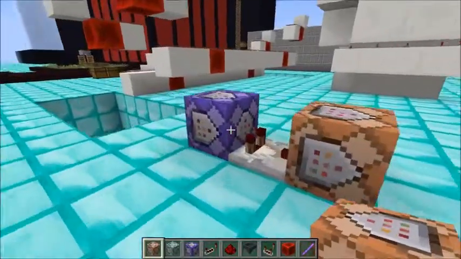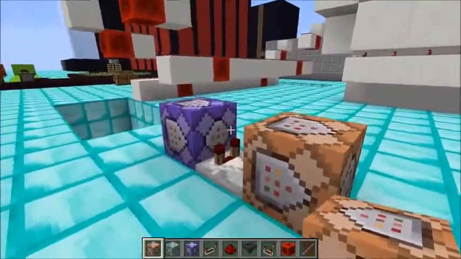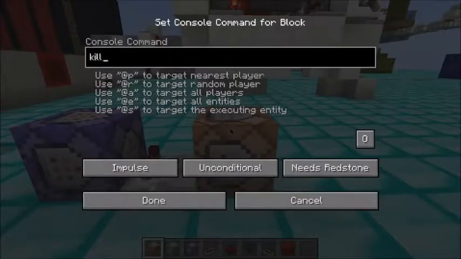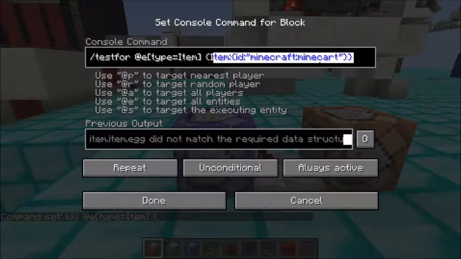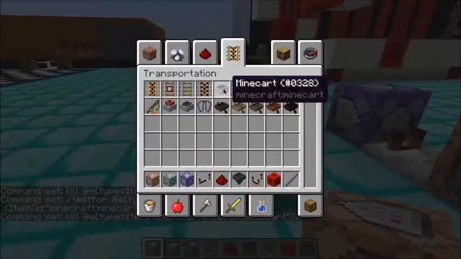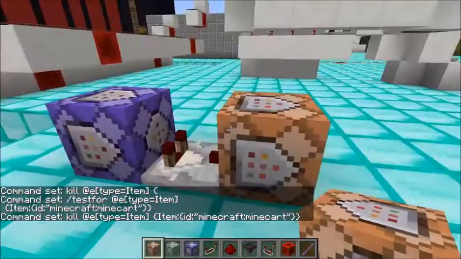Anyway, okay, so now what we want this to do is we want it to kill the minecart entity. So slash kill, not kill, at e, type equals item. You know, we probably don't even need to specify it, but I think I'll do that anyway. And then we copy this data tag because I don't want to rewrite it. And I thought I pressed backspace. Anyway, that. Okay, so now yeah, that works.